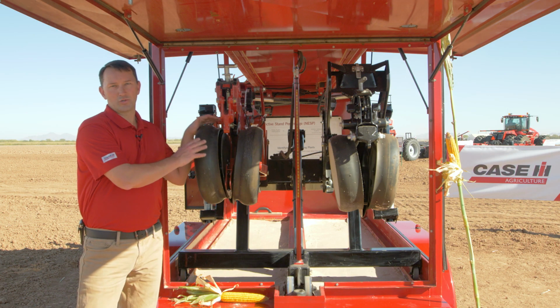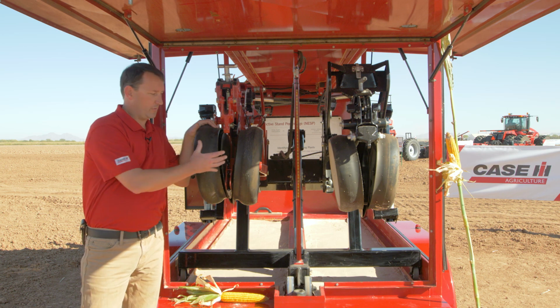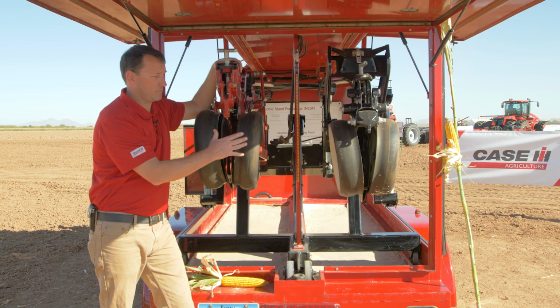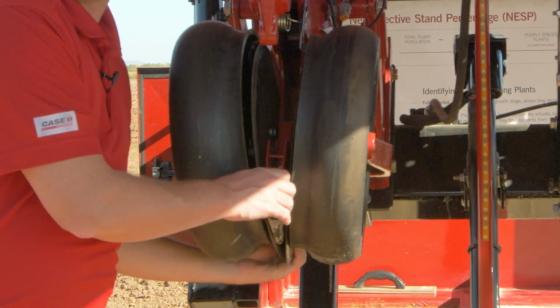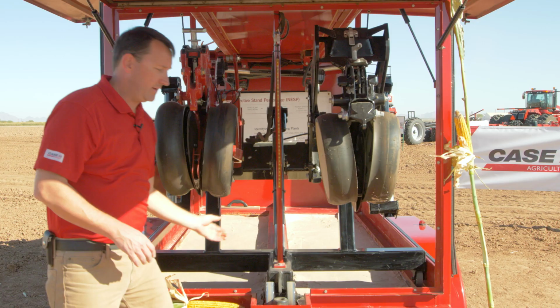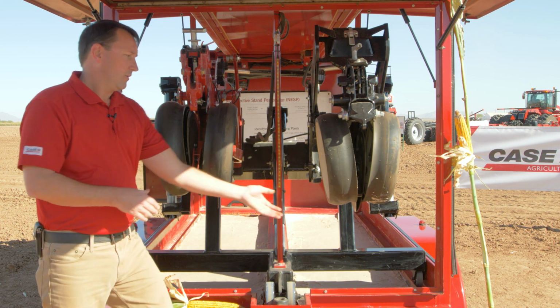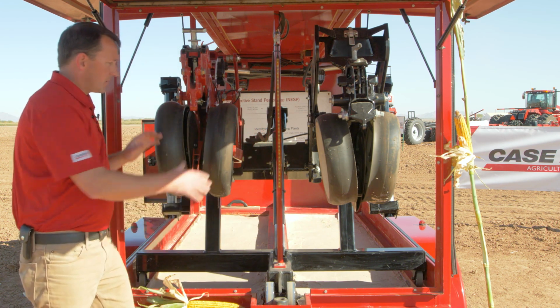So here we are by our soil profile demonstrator, and we like to use this tool to show you some of the early riser design traits as compared to a competitive row unit. And this really will show what makes an early riser unique. And if we look at some of the things that are different, we start off with our leading disc openers versus a nose-to-nose disc opener. The leading disc opener opens a trench at about a 12-degree opening, whereas a nose-to-nose opens it at a 14-degree opening.